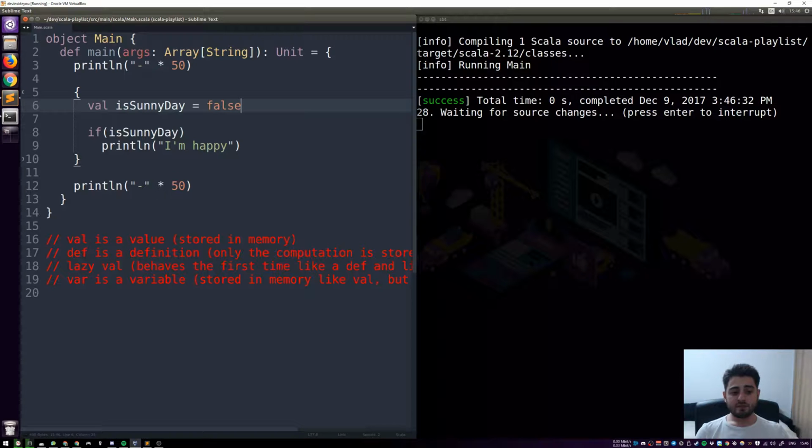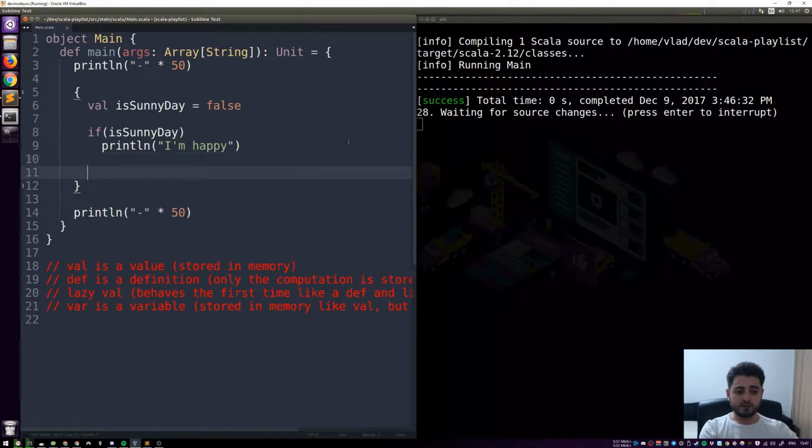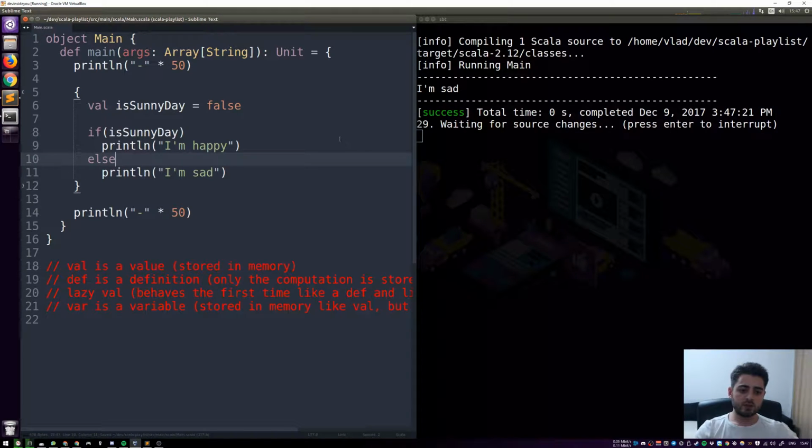So if it's sunny day, I'm happy, and if it's not a sunny day, then I guess I'm not happy. I don't really know. So if statements or if expressions, in fact in Scala they're expressions, and we're going to get to that point a bit later, they also have an alternative, right? So because conditionals can either be true or false, there should be a way to run an alternative, right? So if we had an alternative like print line I'm sad, right? The way to run it is to have an else here, okay? So because it's not a sunny day, I'm sad, and if it is a sunny day, then I'm happy, right? I guess this is the longest explanation of if expressions that you can find anywhere, okay?